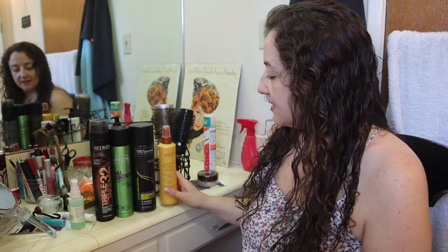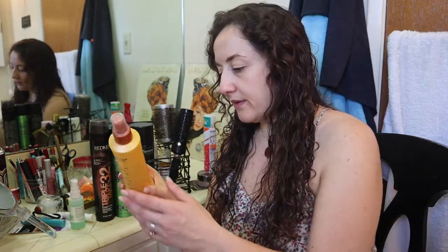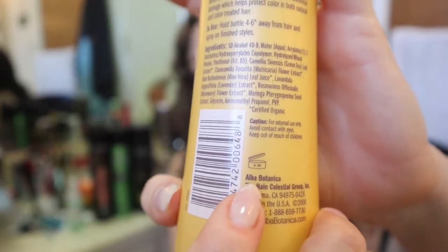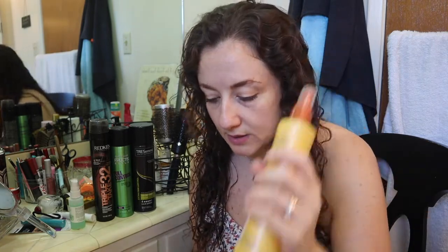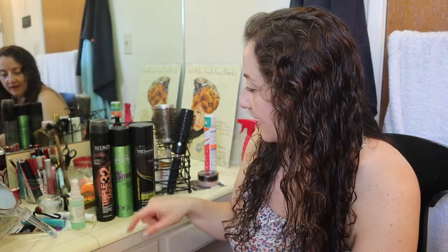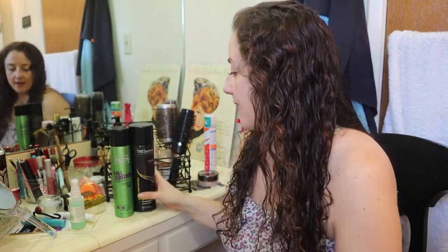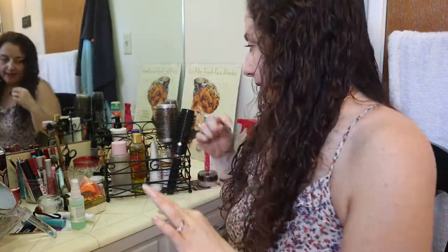I think because this one's the oldest, I'm gonna get rid of it because the product after opening symbol says 6 months. I don't think that it's a good idea to hope that this works like it should, so I will get rid of this one. The Redken is definitely the highest and most expensive one. I think I'm gonna leave the Redken here. I'll put it back here. And then at some point, I need to test these two out and see how I like different hairsprays. This is a lot of hairspray. So I'm just putting those two back in the closet.